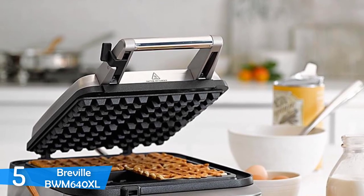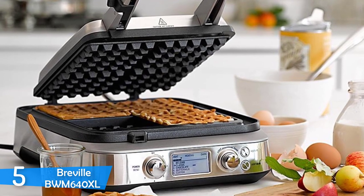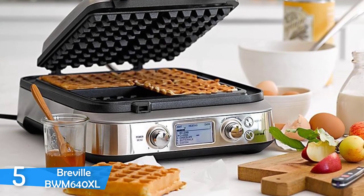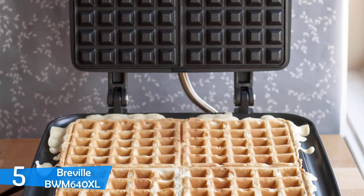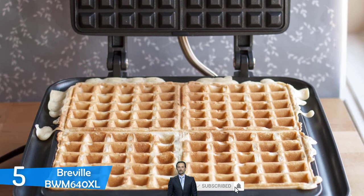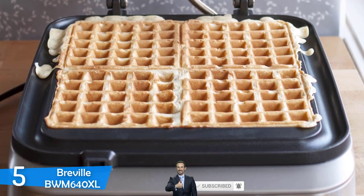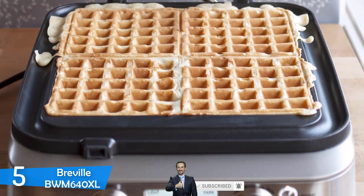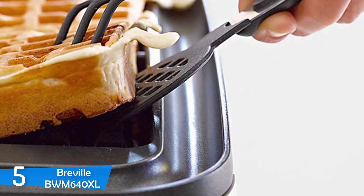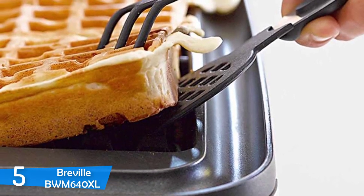The cooking plates cannot be removed from the machine, mostly because they are programmed to work in unison with internal programs. The internal programs called Waffle IQ from Breville keeps track of the temperature on each of the plates and automatically adjusts cooking time, resulting in each batch cooking perfectly — the same way, same colour, same crispiness. The waffles are removed easily from the non-stick plates and leave nearly nothing to clean up. After finishing cooking and waiting for the machine to cool down, just clean it superficially with a cloth or a pastry brush. Choosing the right darkness or crispiness for you is quite fancy, and the little bit more button for cooking the waffle a bit more is a fine touch.